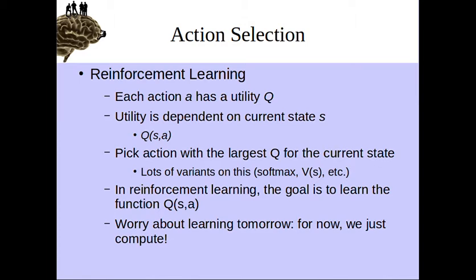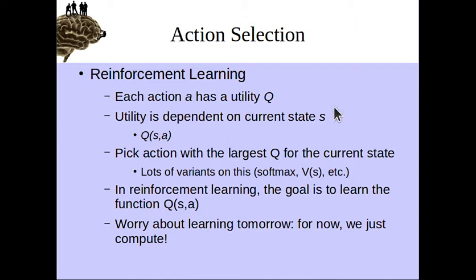And then for all of my actions, maybe there's some function that's computed so that, given your state and an action, I've got some measure of how good it is to do that action right now. The idea is that if you're in a state and you have 50 different actions, you can compute what this Q value is for each of these actions. Q tends to be the term most often used, sometimes V for value. We've got some sort of numerical value, a different one for each action, and then we just pick the action with the largest Q, given the current state.